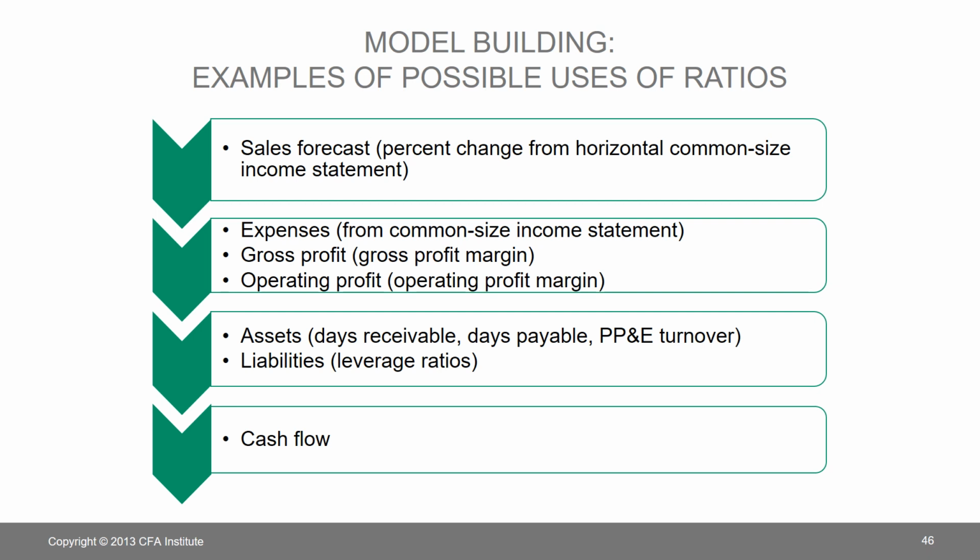Now, the reason that cash flow is listed here with no reference to ratios is that cash flow is often one of the most important outputs, if not the most important output of models, particularly valuation models. The level of operating cash may be an input to forecasts, but change in cash is an output in itself. Now, as noted, cash flow, i.e., the change in cash, can be an interim output in the case of models that incorporate iterations because the amount of borrowing is determined by the amount of cash flow before incremental borrowing.